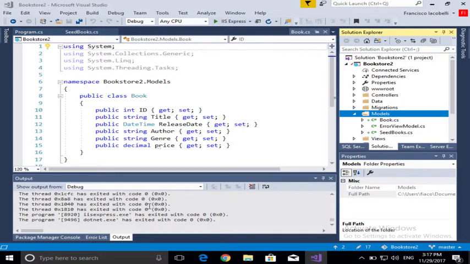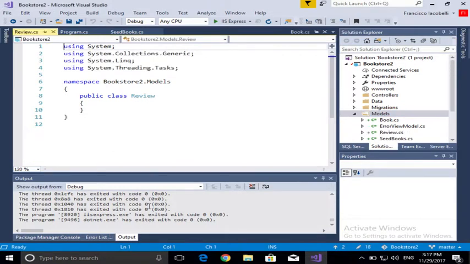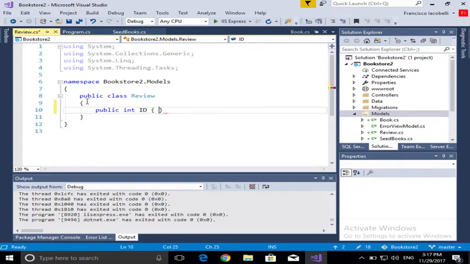Each review will have its unique identifier, so I'm going to say public int ID. Capital I, capital D is important because then the framework recognizes this as an ID and primary key field. Get set.